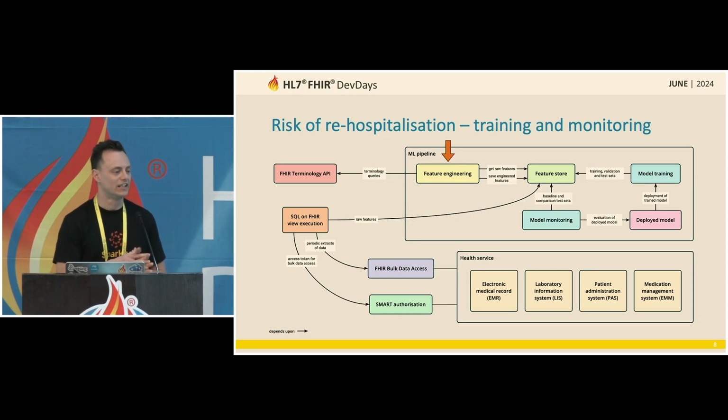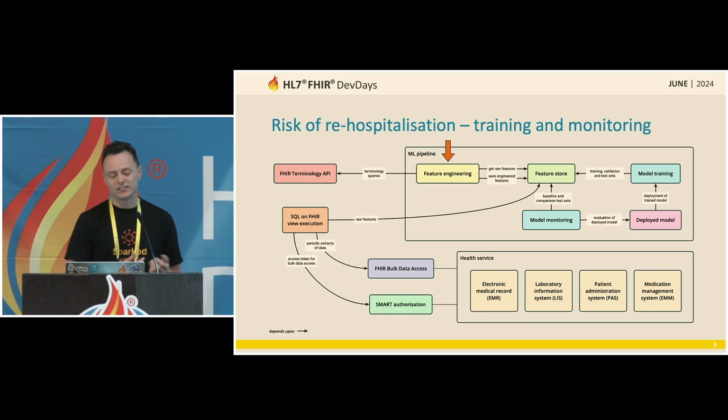Some of this feature engineering may depend upon a FHIR Terminology API, which can be used to enrich coded data with additional information from the source terminology. If you'd like to learn more about this process, I'll be delivering a talk on Thursday called Using FHIR Terminology Within Data Analytics.